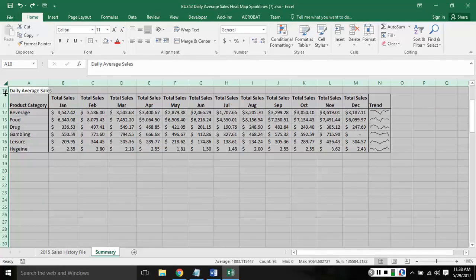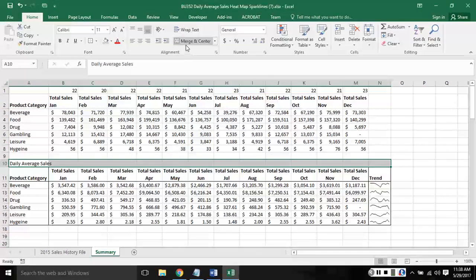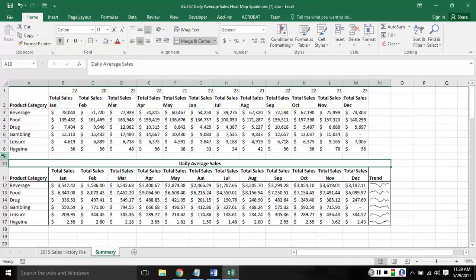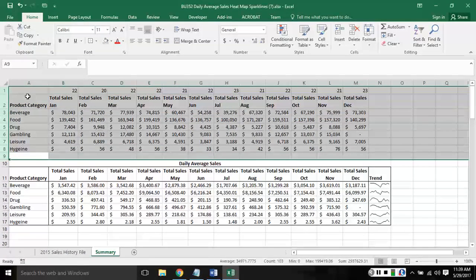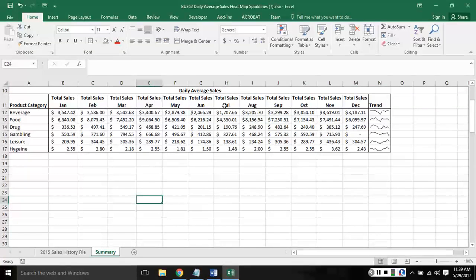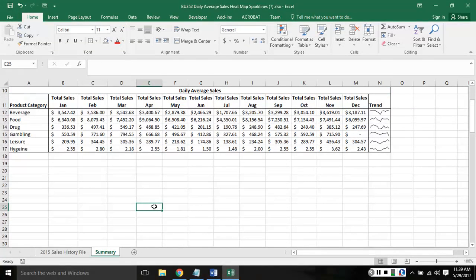I think it. Oh, I know why. Because we've got some hidden rows there, so it's confused. So there we go. We had to unhide those because it was confused by the rows that we hid. So we're going to hide that now again. And now we got our daily average sales. Just data ink this up to match everything else. So we got a nice little table here.